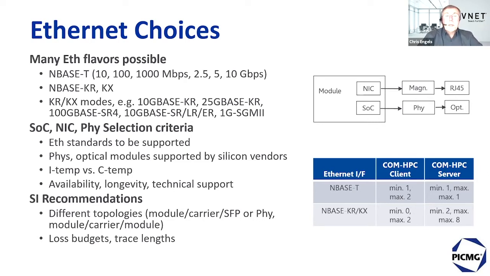And also here, there are signal integrity recommendations defined in the specification, which help you to keep within the boundaries of the maximum trace lengths and the loss budgets. And some simulations have been done for specific topologies. One is module carrier to an SFP or a PHY, and the other one is a module carrier to module connection.